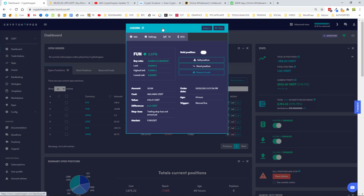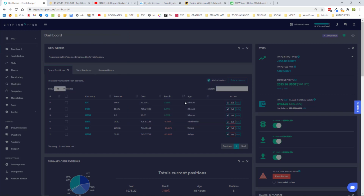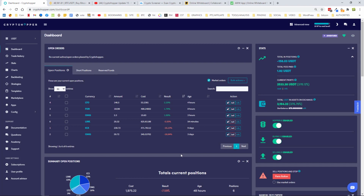$8.12 if I sold it now. Can be quite nail-biting sometimes, but you know, it's exciting. And all you've got to do is demand of yourself that you are never, ever going to sell at a loss. Because that is when you do lose. You cannot lose if you do it like this. If you are patient and you just handle one bag at a time.